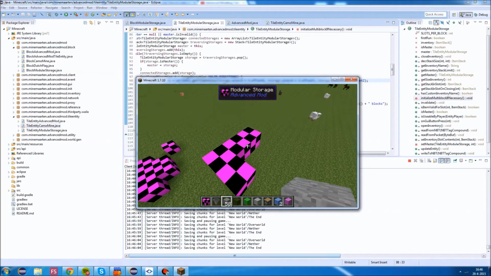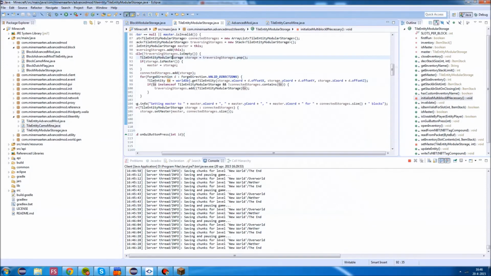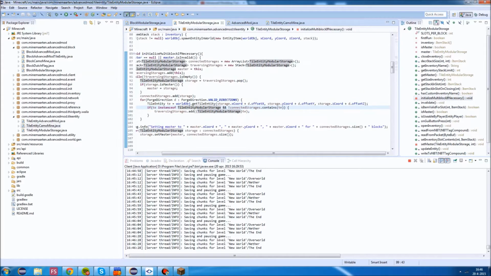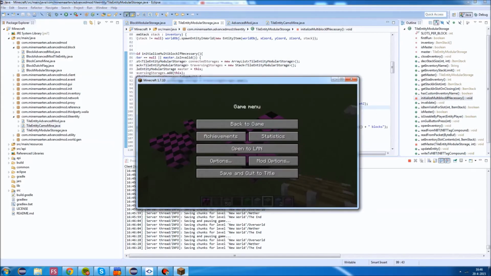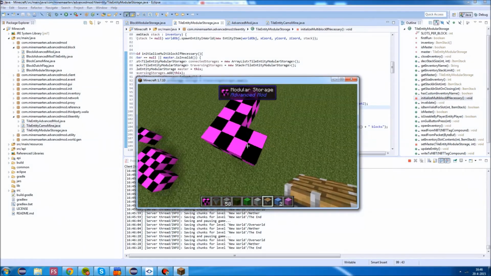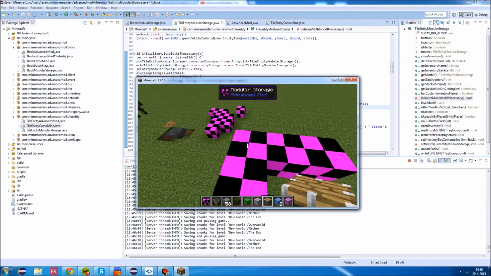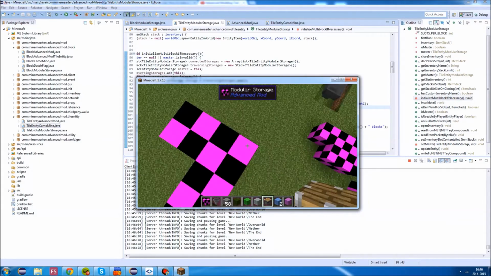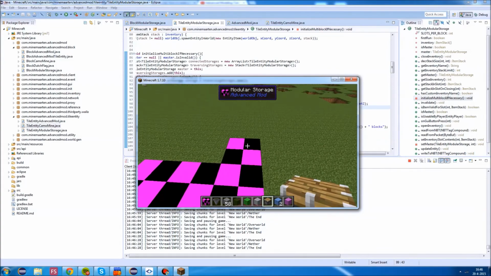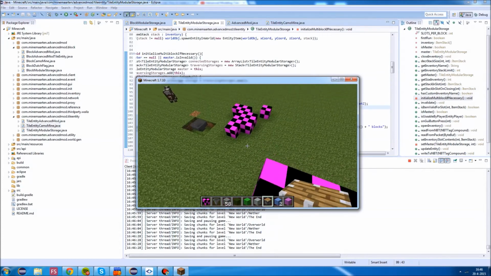And then the neighbor could also be a piston or a chest, so we need to make sure that it is an instance of our modular storage. And we also need to make sure that it isn't added already. So for example, if you're not careful and you're not doing this check, we're going to do the storage when we place it down. Let's look at its neighbor. Oh, that's its neighbor. Let's add it to the list of storages. Okay, and now let's do it for this one. Oh, well, this is my neighbor. Let's add it to the list. And do the same, and the same.